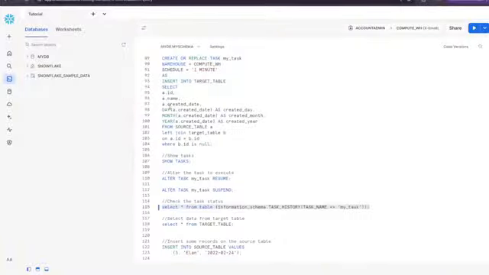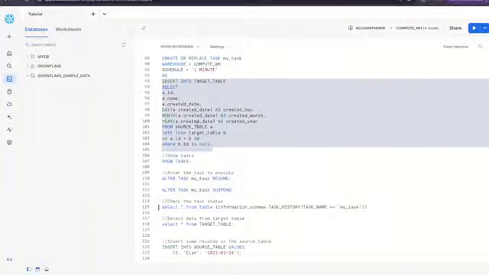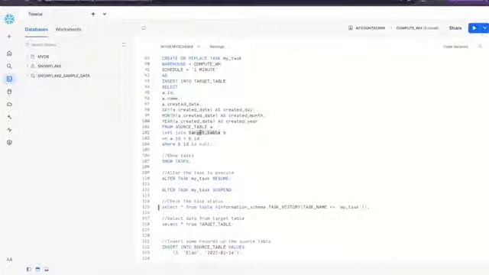And when the task runs, it is going to run this particular SQL statement, where it picks the data from the source table and loads it into the target table. So this is how you create and use a task in Snowflake. By using this task, you can automate the execution of any SQL queries. If it's one SQL query you want to run, you can directly put that SQL query into your task.